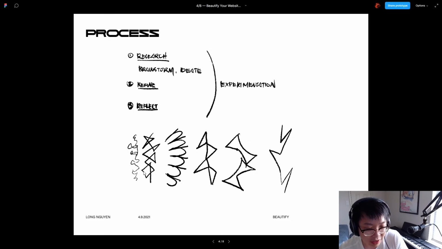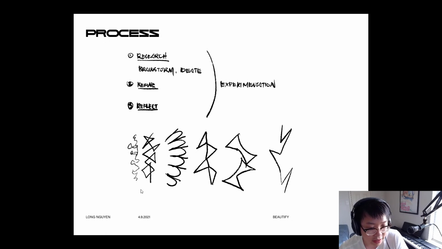So I have 3 squiggly lines, right? And they all look different. But let's say the first 3 squigglies come from research, right? I'm trying to make a line. One is squiggly, another is geometric, another is patterned, right? They all come from different sources. Let's go onto stage 2, which is refinement.